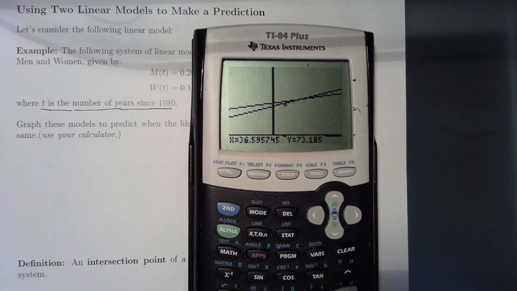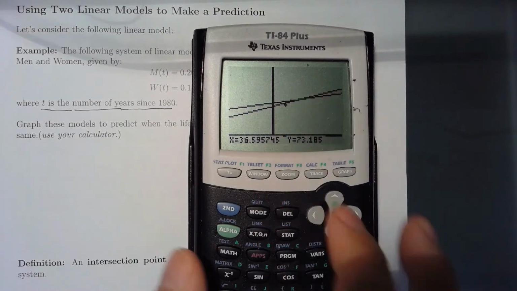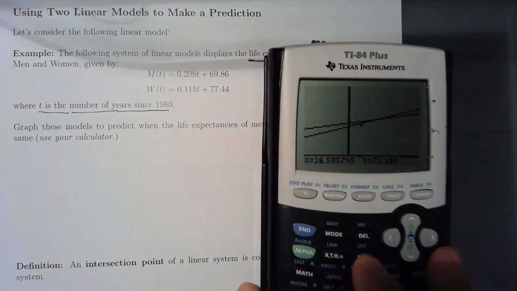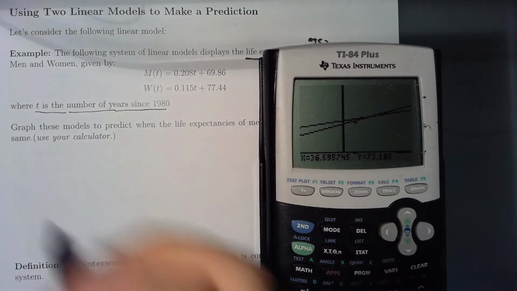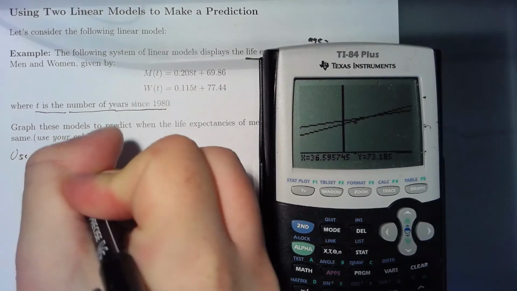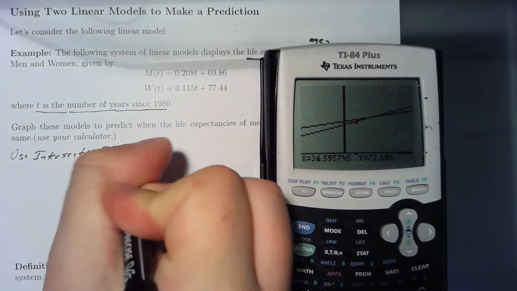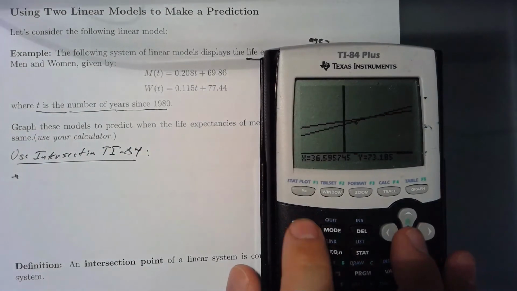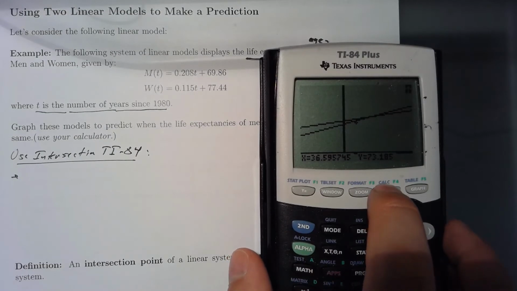Okay. So now I could solve this using my calculator. The way you do that, now that we have the intersection point in view, is you're going to press second, and you see right above the trace button, you see calc.